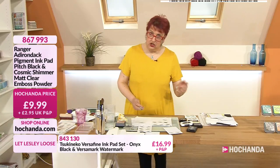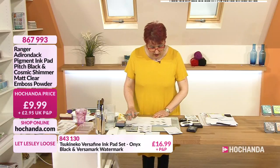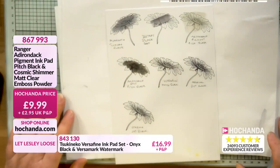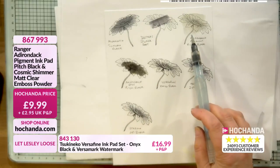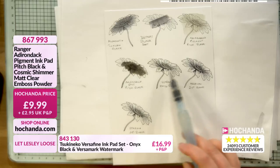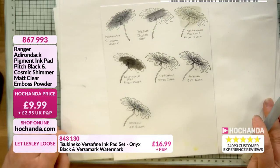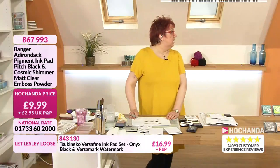One quick thing, because I'm going to ask Janice now while I tidy up all this mess and get started with something else. Can I just show you on the overhead the difference here now in the blacks? So can you see now, that's black or sooty black, that's brown. This is more like a dark brown. And these are the ones you wouldn't expect to budge anyway, because they are the ones that are waterproof. So you see what I mean? Black is not always black. And at that point, I'm going to do a little bit of tidying up.